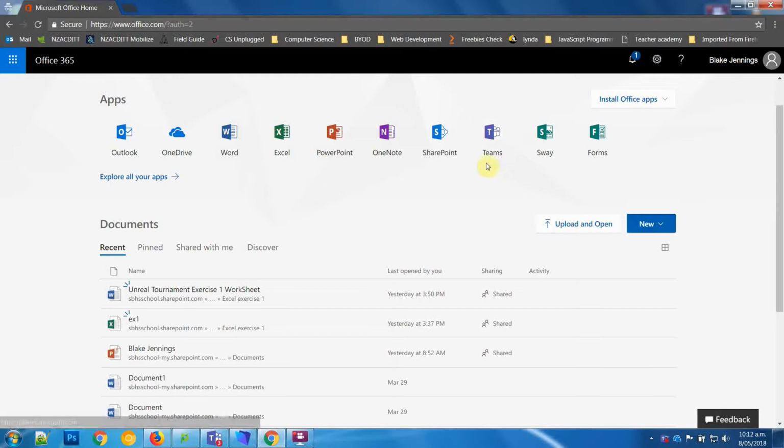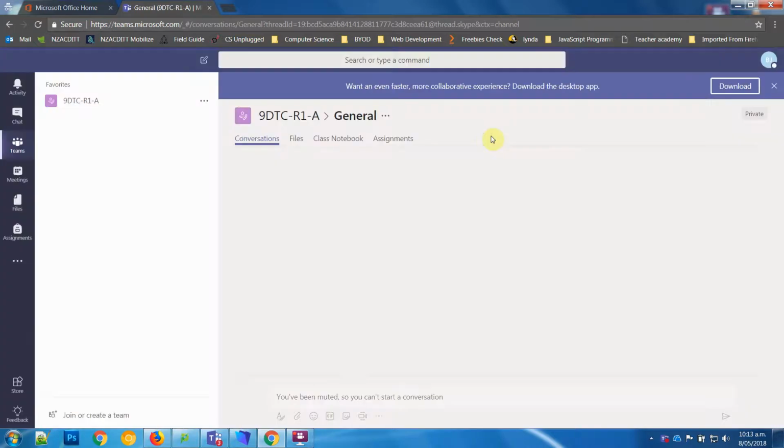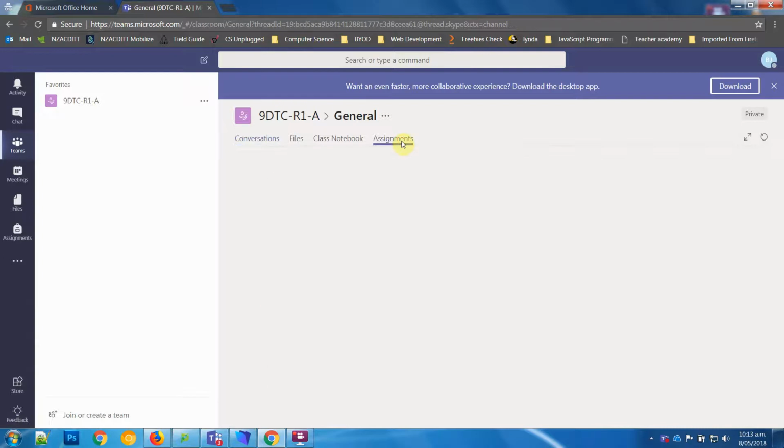So you're logged in. Let's get into Teams. I'm temporarily borrowing a student account just so you can see how to do this task and walk you through doing your first Excel task and how to use Teams with the whole Excel saving issues and everything like that, just to make everything work as seamlessly as possible.